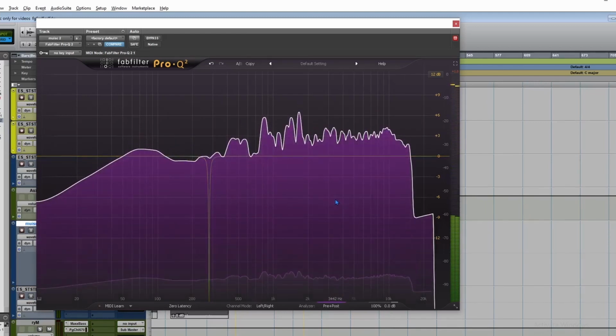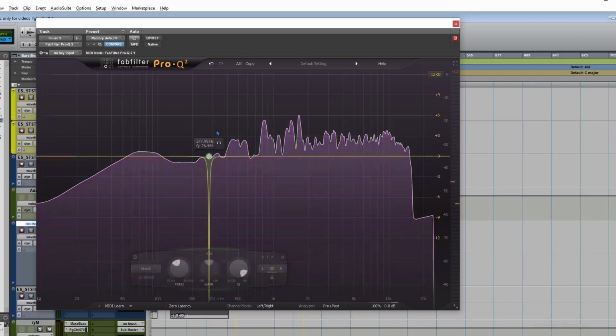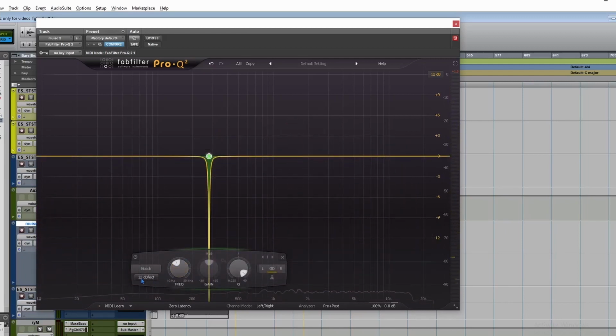So you can use this notch filter to find out the bad spectrum and just use it, and you can also try using these things on this notch filter.